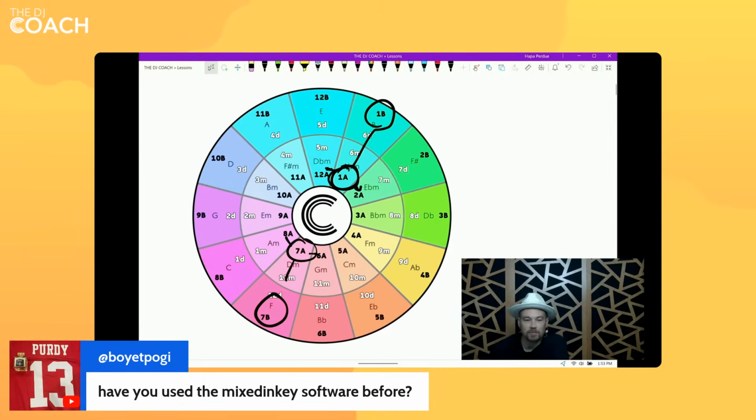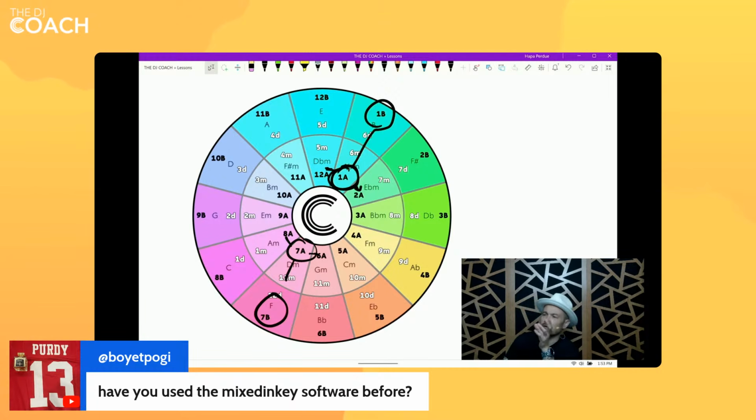But this is really meant to make things as simple as possible for somebody who doesn't have a musical background and isn't classically trained. And I'm not classically trained. I can't pick out a song that's playing and say, oh yeah, that's E minor. I can't necessarily hear that. I can hear when things are clashing. I can definitely hear that. And so this tool definitely helps with a lot of that.